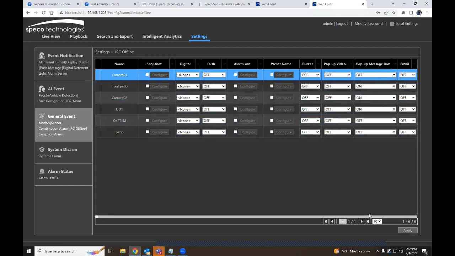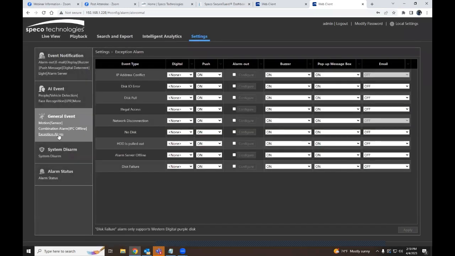And then here's where you get into some more detail as far as an email. Email notification is usually the way that we get the notifications going out. If you're going to do email notification, we'll hop over real quick and say that you must. So you'll see before we jump off that, you'll see here that we have email as far as if we want to be notified if a camera goes offline.